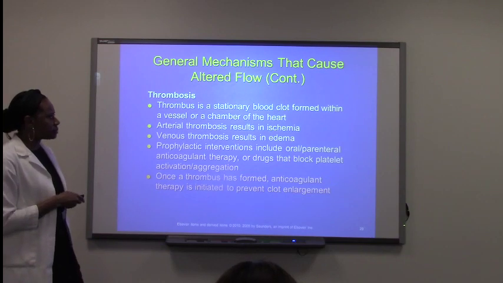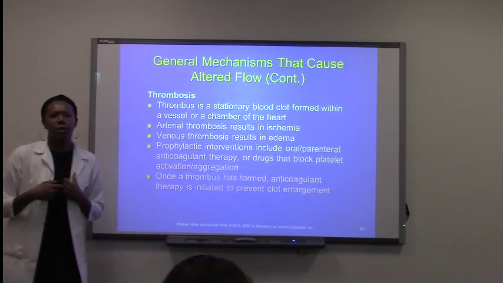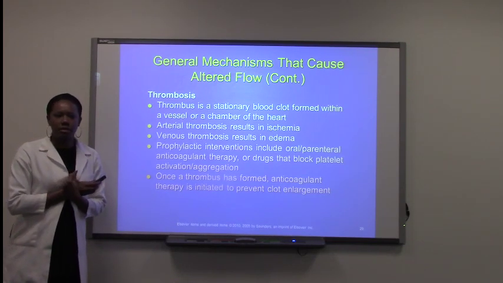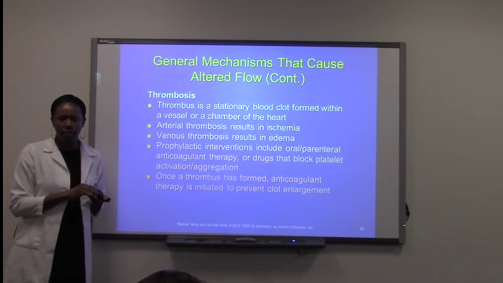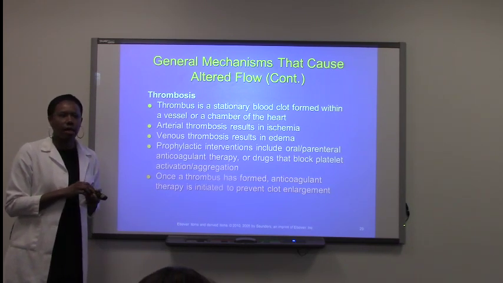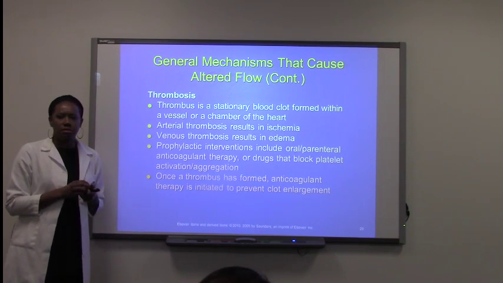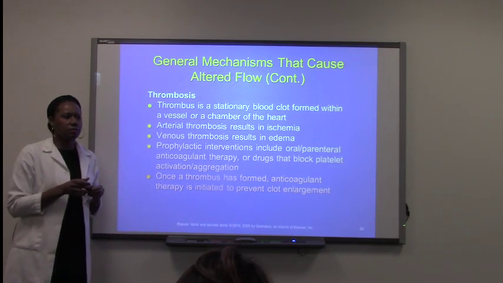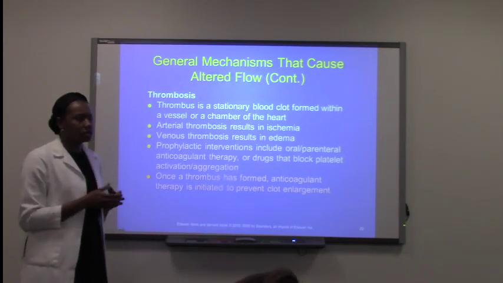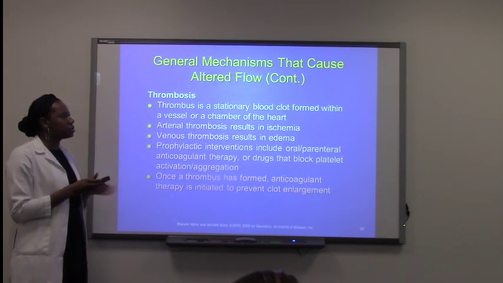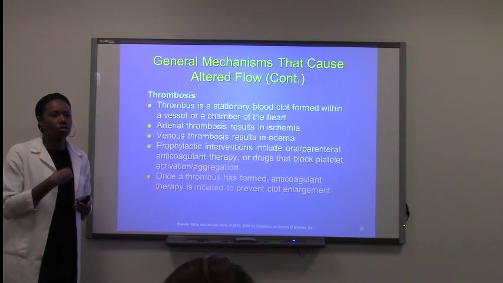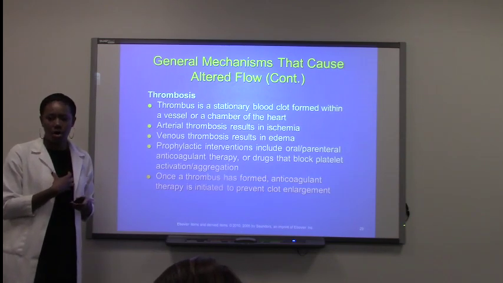Now, thrombus. When we talk about a thrombus, most of you already know what this is. What's a thrombus as far as your common knowledge? Clot, okay? And what about that clot? Is it stationary? Is it moving? This is a stationary blood clot. Please understand that a thrombus is a stationary blood clot that can be formed in a vessel, and sometimes they also use this term if there's a thrombus in the heart.